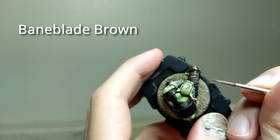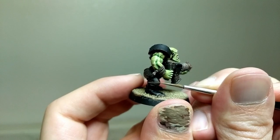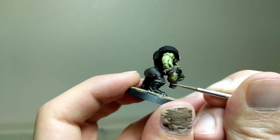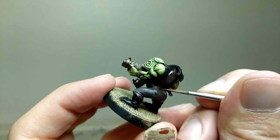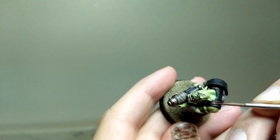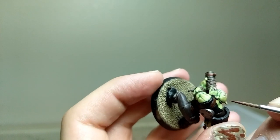Next, I take Baneblade Brown and apply it to the edges of the straps, and the most extreme edges on the pants. Alright, next up, I take Doombull Brown and apply it to the leather belts around the waist and over the torso of the Ork Boy. I apply this to the edges with enough room for a further highlight, and I paint small striations and lines going across the belts to imply a leathery texture.